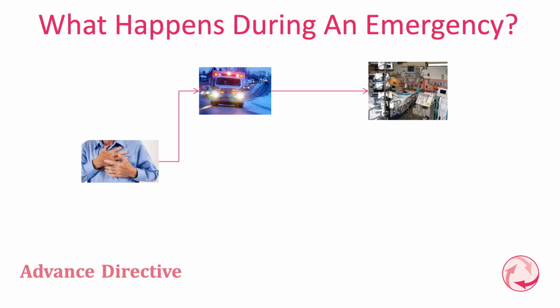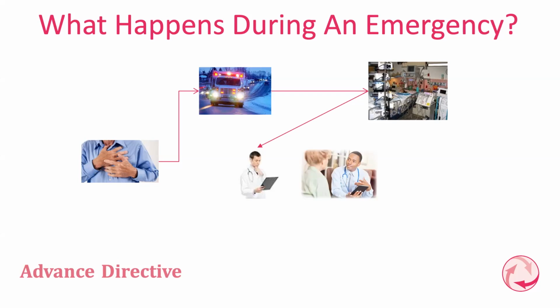And once the patient is stable, then the healthcare team will have time to look at the advance directive, if they have a copy, and see who the patient chose as a surrogate. Working with the surrogate, the healthcare team will use the general treatment wishes provided in the advance directive to figure out the right plan of care.